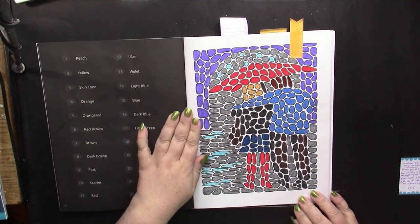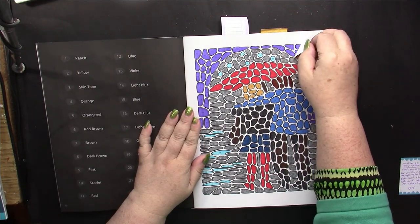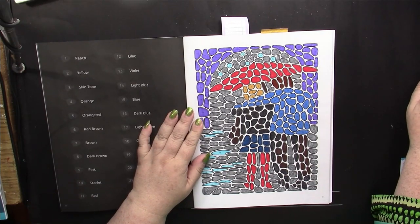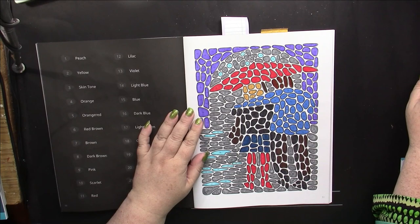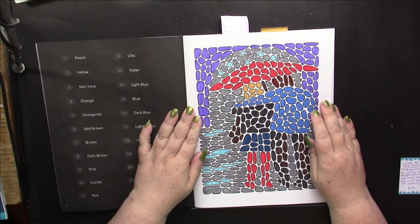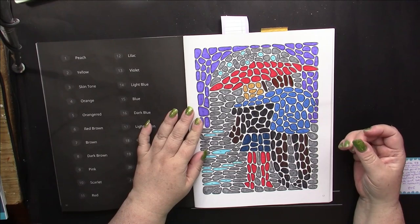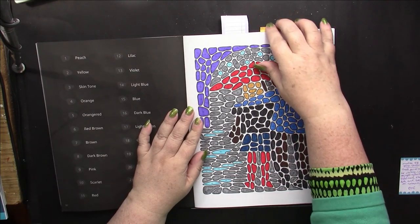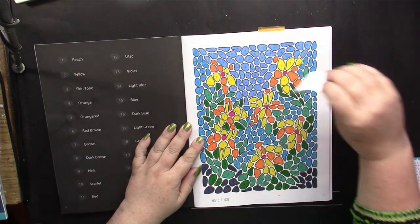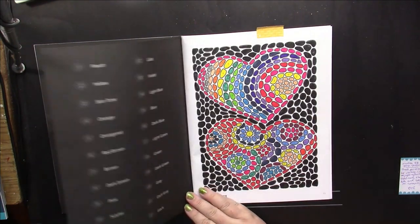This one took me forever to know what it was. If you look at it directly, it looks like nothing. I'm just trying to figure out if it's a mushroom or some kind of animal or what. But then I put it underneath the camera to have a look at it, and there I see it plain as day that it's a couple, but you can't see it looking at it. Some of these you can tell what it is before you even start, and then others like that one are a complete mystery even when they're finished.